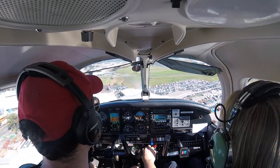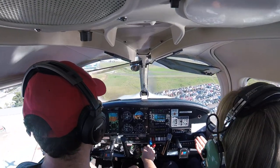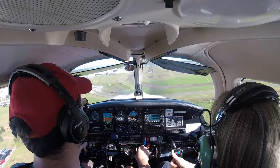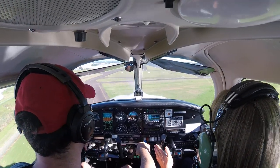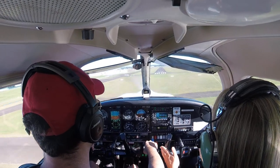India Bravo X-ray, downwind, touch and go. Very good attitude. So now we can bring the nose up a little bit. Charlie Akazulu, runway left, clear, touch and go. Very good. So now just keep the nose where it is. It's a little bit on the slow side, a little bit more power now. Right rudder, just straighten up.